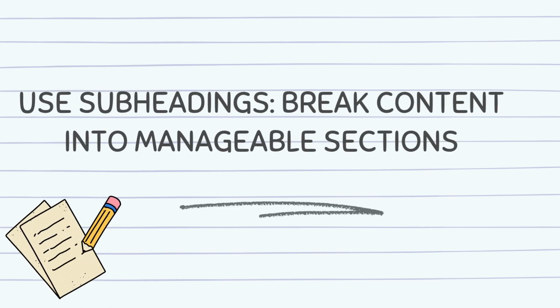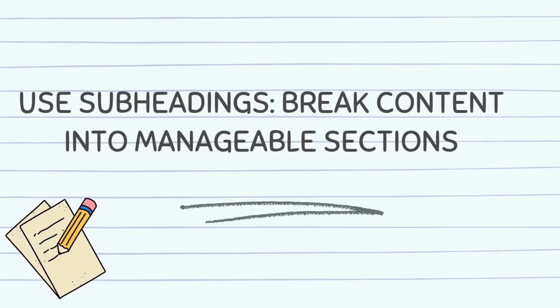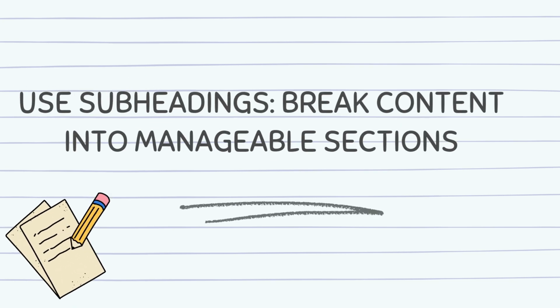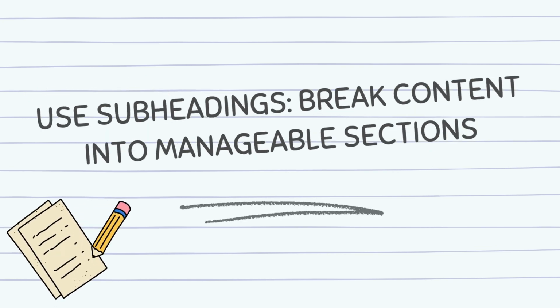And C. Failing to follow through. Ensure that each section delivers what the subheading promises. For example, a subheading titled Technological Challenges in Online Learning should not veer off into discussions about student motivation unless clearly linked. 10. Conclusion. Subheadings are essential tools for structuring Chapter 2 of a thesis.